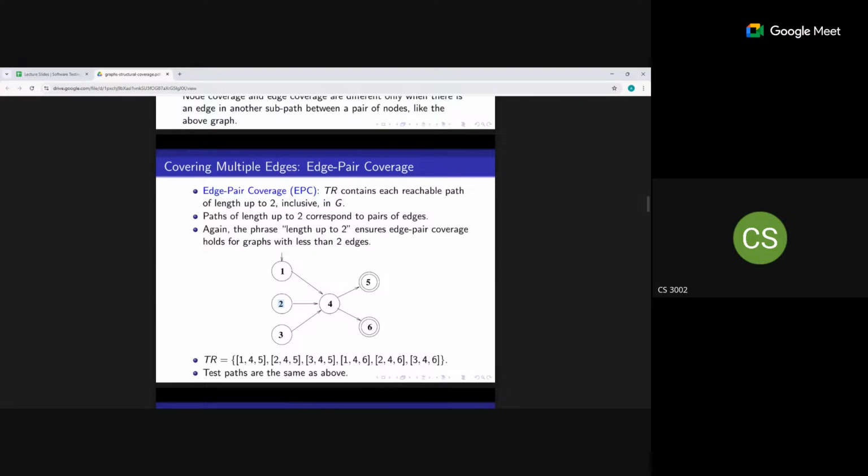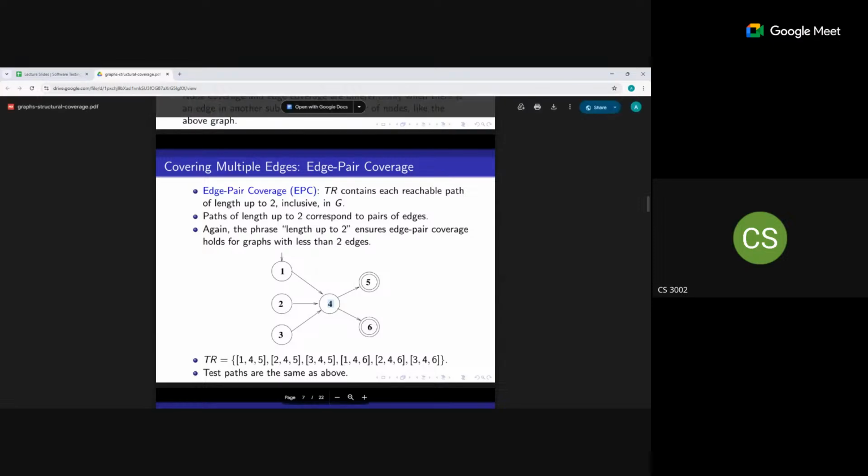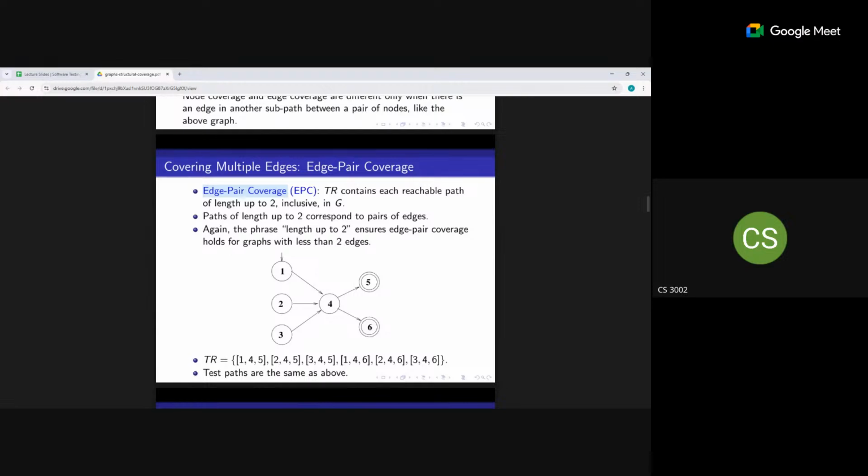And edge pair coverage then says path of length up to 2. So it says from 1 to 4, and then I'm going one step ahead. So 1 to 4 and then 4 to 5, like that. Pairs of edges. And then you can understand that edge pair coverage actually subsumes edge coverage, because you're covering every pair of edges, so of course all edges are covered.